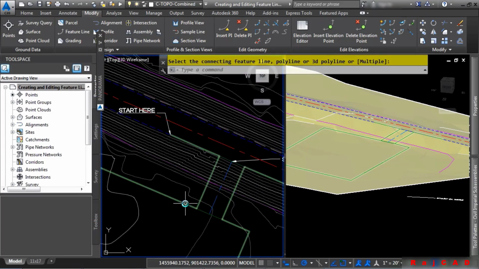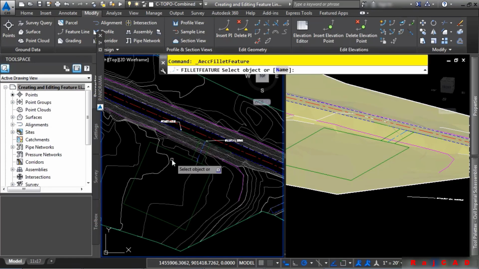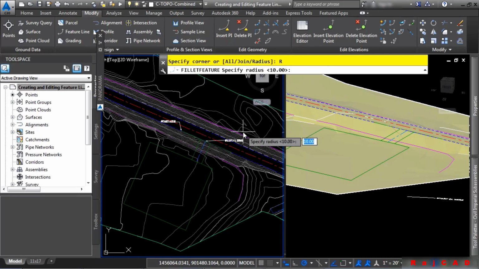The next thing we want to do is fillet it around the areas that need to be filleted. If you look here, there's a nice little tool called the fillet command. We'll select our feature line first. As you hover over it, it shows you the fillet that's going to occur. Notice how you can do all or edit your radius right there. We'll pick on the radius first, and let's say we want to start with a radius of 20 feet. Press enter here, and we'll do the 20.